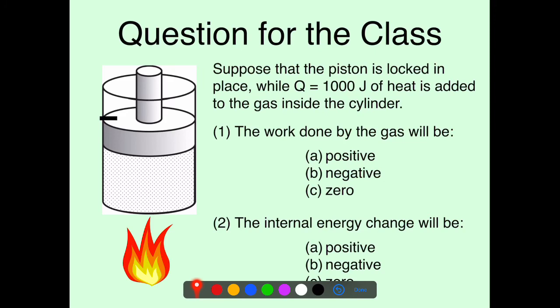That's how the heat is added to the gas in the cylinder. So 2 questions. First one is, what is the work done by the gas? Is that going to be positive, negative, or 0? You don't need to put a number to it, just positive, negative, or 0. And second, what about the internal energy change of the gas? Is that going to be positive, negative, or 0? So try to work this out, see what you get. Pause the video and then come back to it once you have your answers.